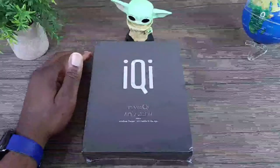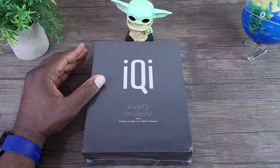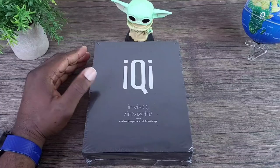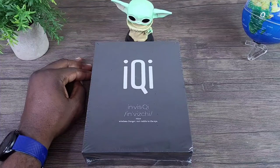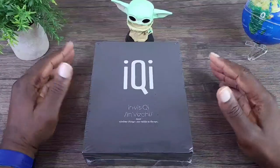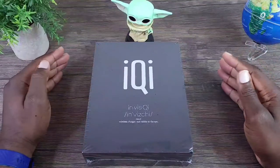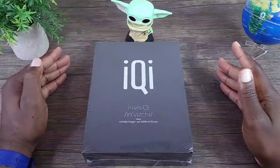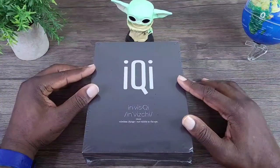Now let's see how the InvisChi is different from your other wireless chargers. It says on their site: the next generation of Qi technology — the longest distance functional wireless charger that can output 10 watts of power over 30mm of distance. Basically, the technology built into this allows you to charge a device on a table no thicker than 30 millimeters, or equivalent to 1.18 inches. We will put that long distance charging function to the test.